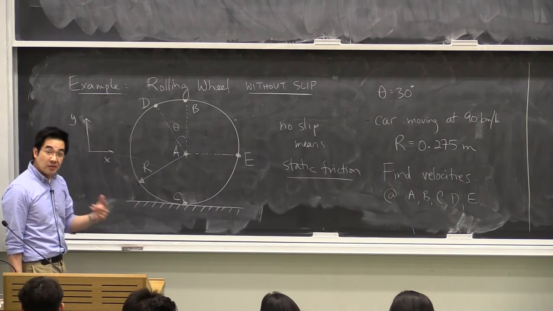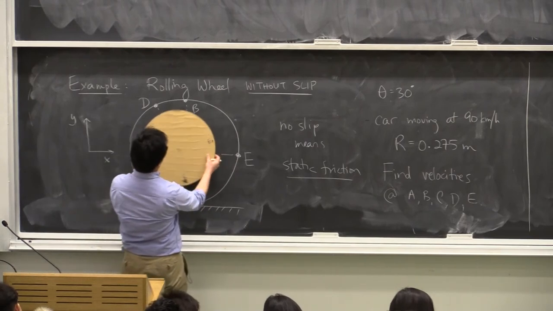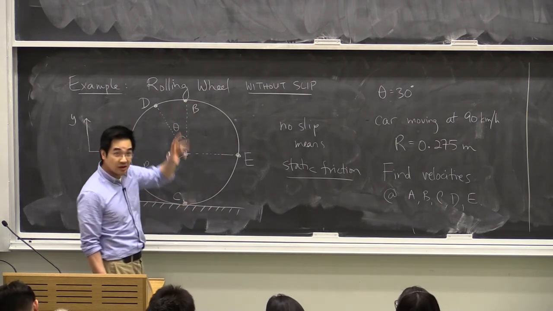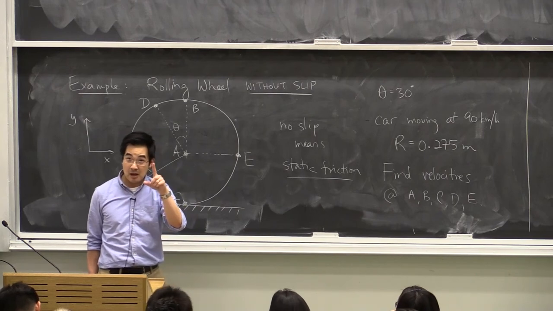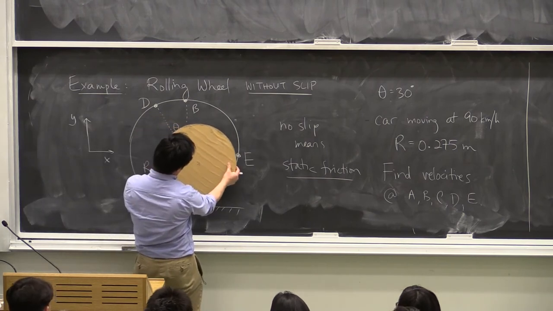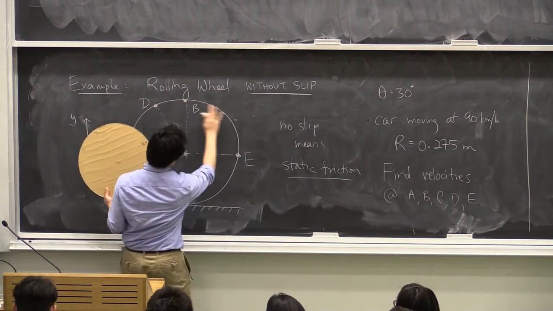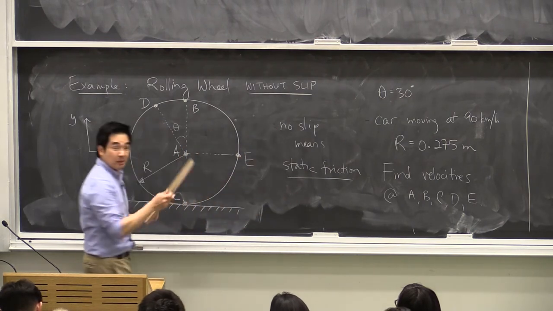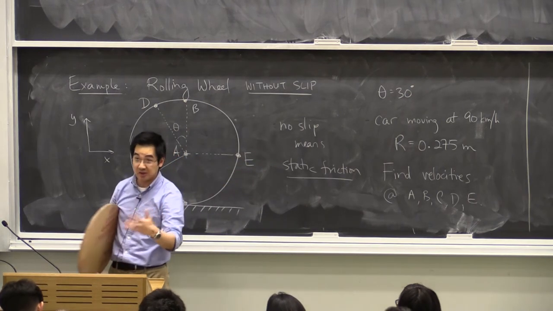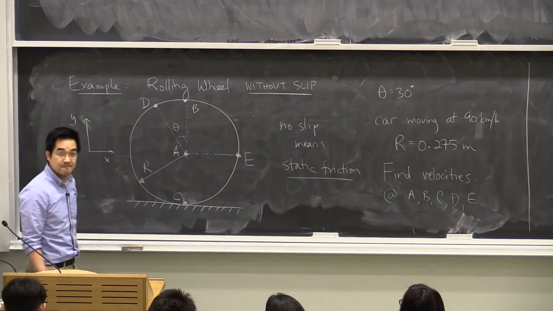Okay? So one thing that you have to know, if the wheel was rolling with slip and it was just turning around this way, right? So it was just rotating like this, right? Then obviously B, E, C, D, everything on the edge, it would be traveling around in a perfect circle, right? But when it's traveling without slip, as soon as the C sort of tips over, right, the D has moved off to a higher point. It might replace B somewhere over here. B is moved down a little bit. E is moved further down here. But they've also all moved forward. So the path of each of these points is actually much more complex. It's not a circle at all. It's a curved path, right? And at each and every single instance, we want a velocity vector associated with that point, okay?